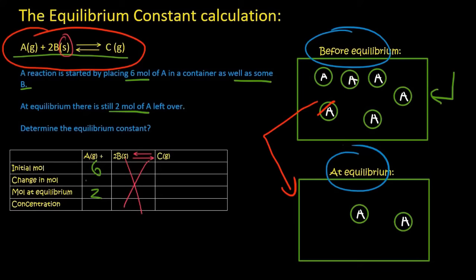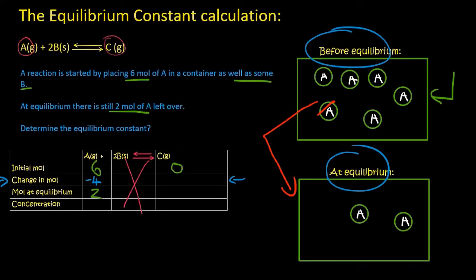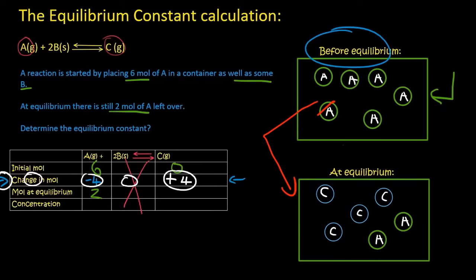And that's why if we do the basic math over here, six minus four gives us two. So this row is the most important, because it relies upon your balanced equation. Now for the initial moles of C, we will assume that is zero. To find the change, we will look at the equation. The equation shows us that the ratio of A and C is one to one. So if four moles of A had to react, then that means that four moles of C were produced. And so over here, we would have to say plus four. This row is the most important. You must understand that. Because that row comes from here. And so now you just do basic math. Zero plus four is four.